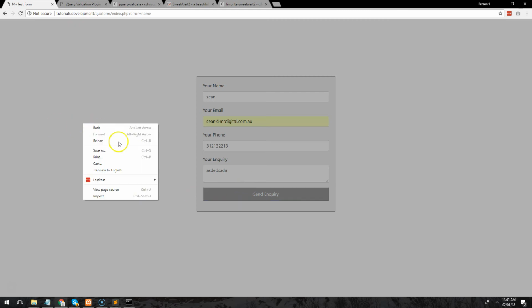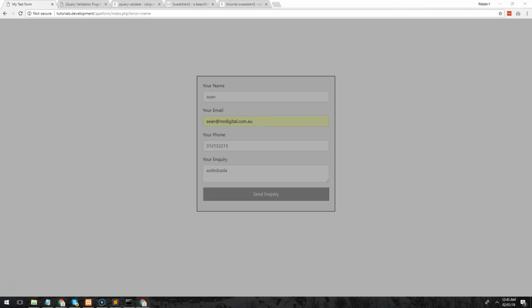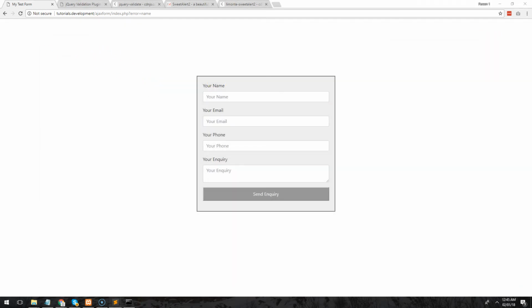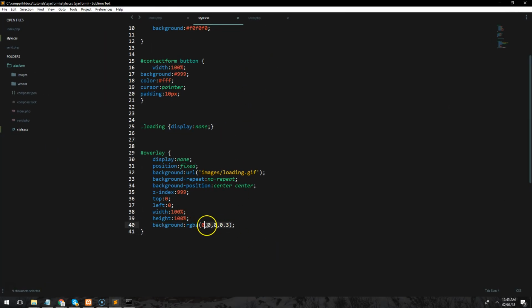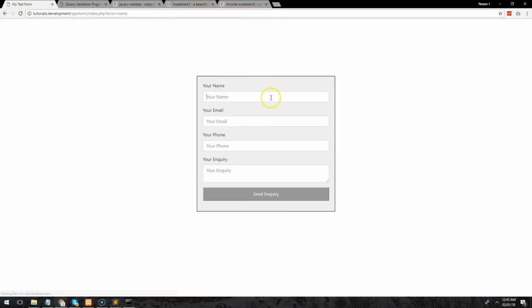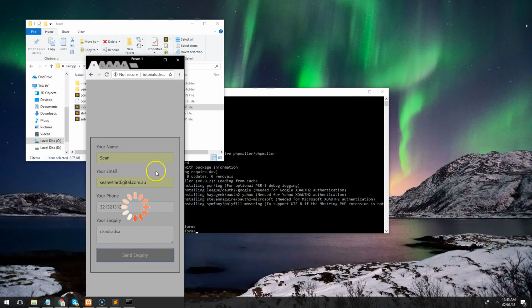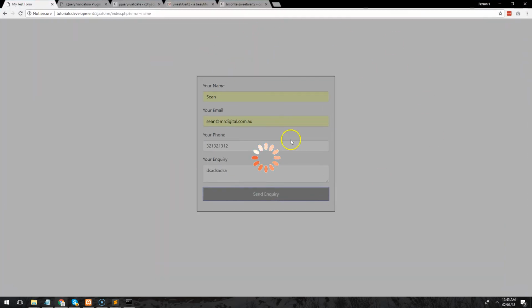As you can see, it's not working, so I'll see why. It's not giving me an error at all, but I believe it could be because we're overriding the background here. So let's take that out and put that there. Let's try that again. There we go. Beautiful. You can make it smaller, you can make it bigger, it will work every time.